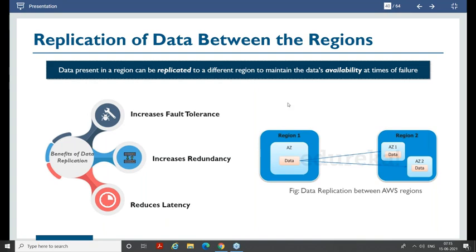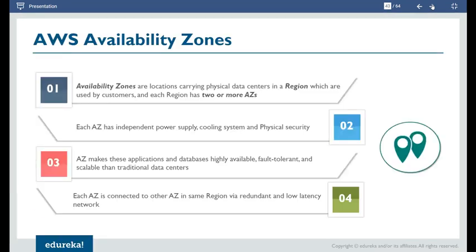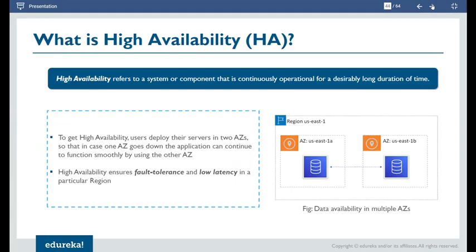If I want to deploy in more than one availability zone, it will come with a cost, and AWS will not do that replication. I will have to manually ensure that this replication is taking place. It would not be AWS's responsibility. As far as AWS is concerned, AWS says that we can give you the provision, we can give you the choice. Now, opting for deploying in multiple regions or multiple availability zones is completely your responsibility. If you want high availability, deploy your infrastructure in multiple regions or multiple availability zones, and accordingly, you should be willing to pay for it.